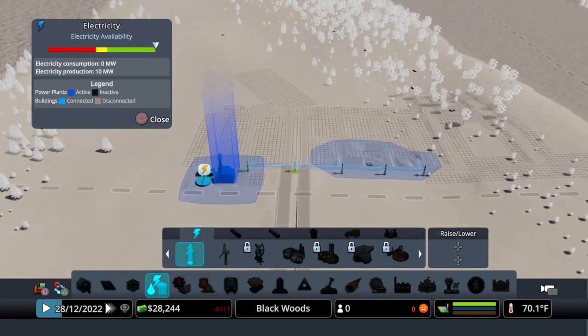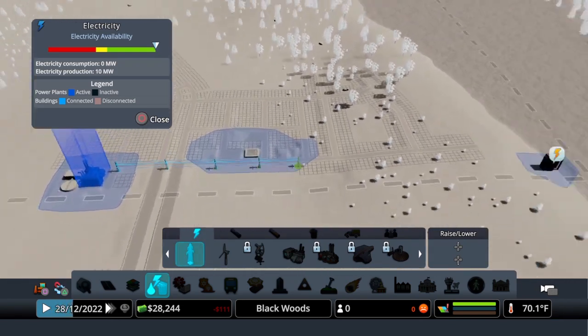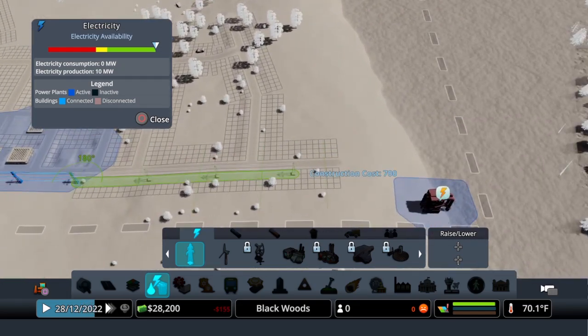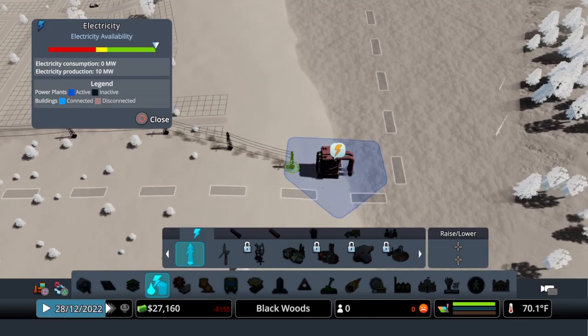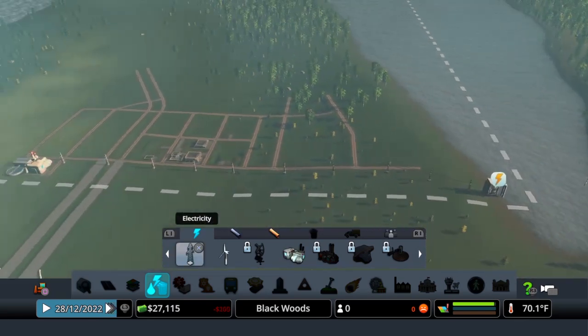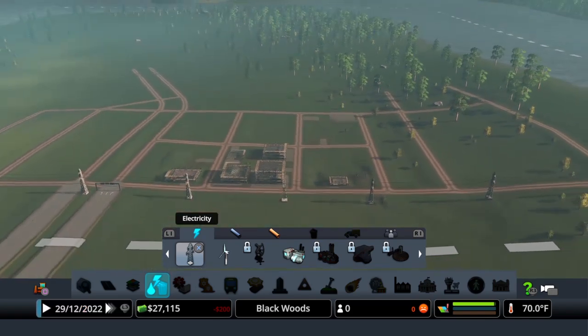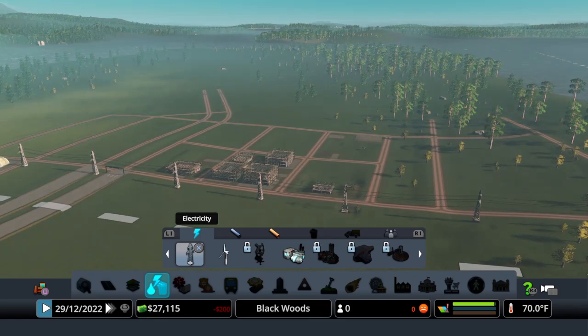You shouldn't be having any power problems. Okay, that looks like that hooked up. Oh, we do need to run this line the rest of the way out here, of course, so that we have power at this guy. There we go. Now everybody will have water. Okay, we've got our first houses coming in here.